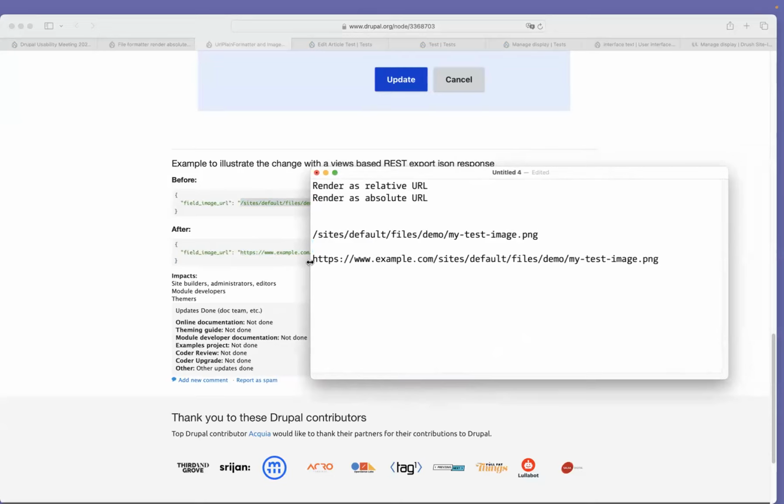So who likes Ralph's suggestion of putting render as only once as the label for the option field? I'm not seeing any thumbs up, not even from Ralph. Who likes the idea of the text as written?